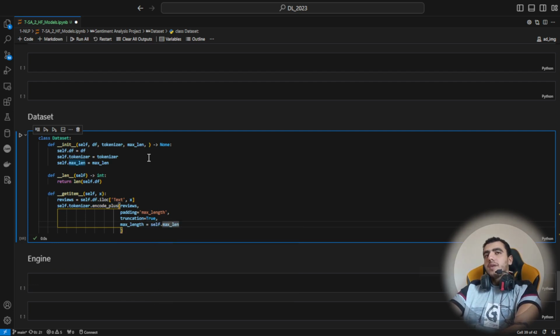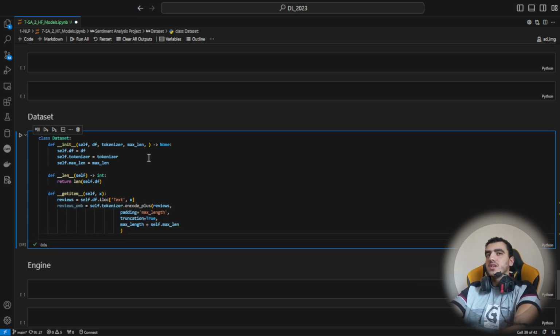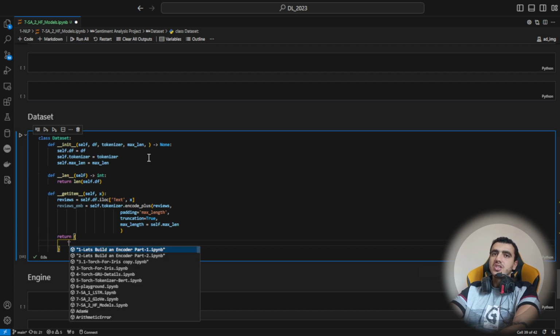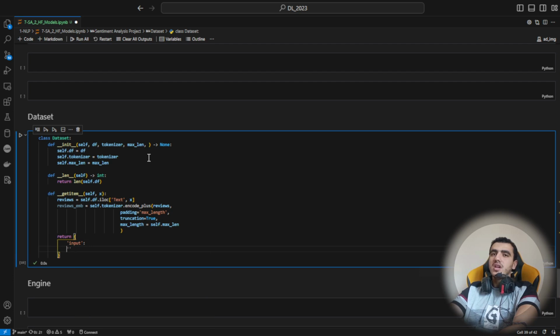Okay, so I'm just showing you how we can use these embeddings in our model. In that case, it will return a dictionary, which will be the input, as we discussed in the previous lecture, and also the output, as you know. And this is a torch tensor.